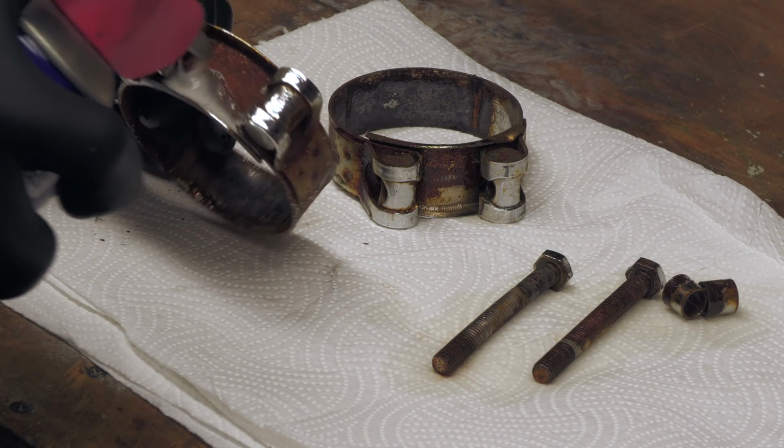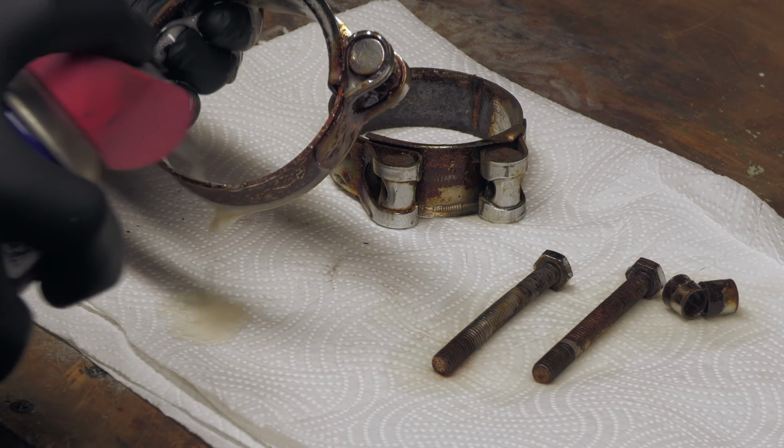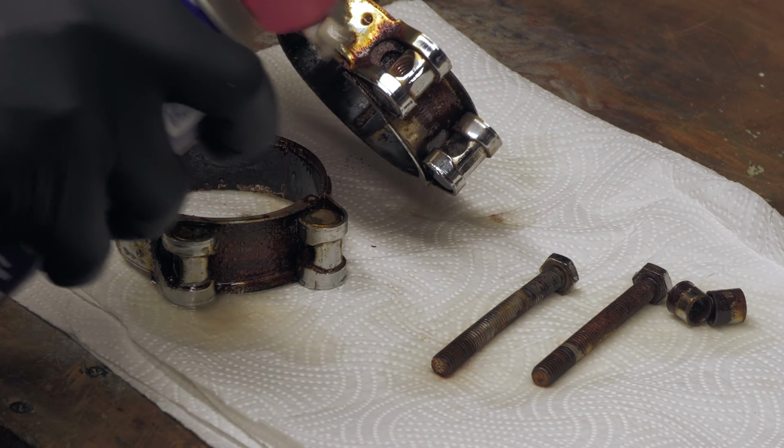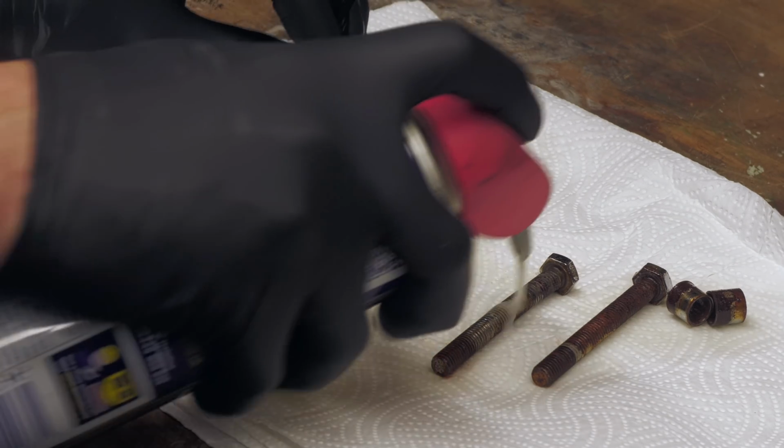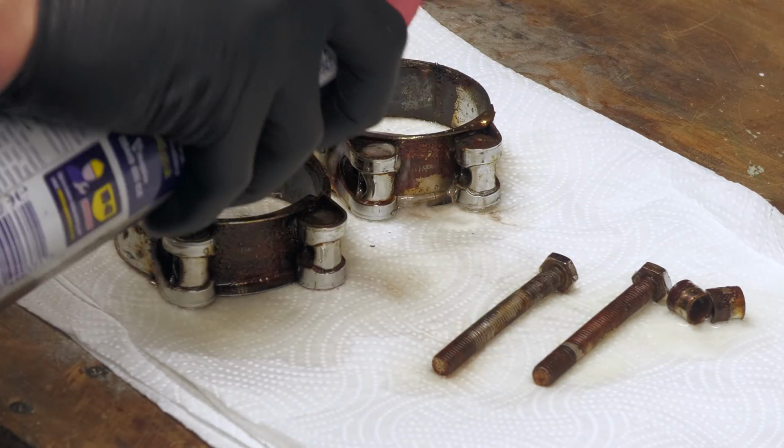Before getting to grips with my 5-inch tips though, their already rusty brackets and bolts were soaked in some WD-40 to slow down the rot and make reassembly the following day a little bit easier.